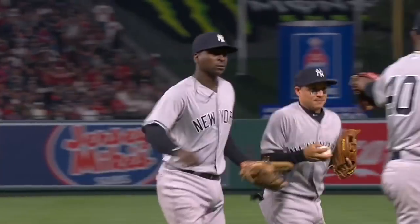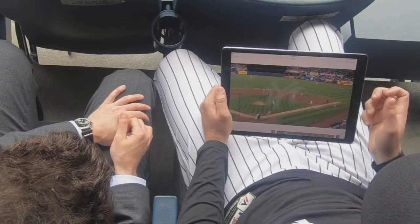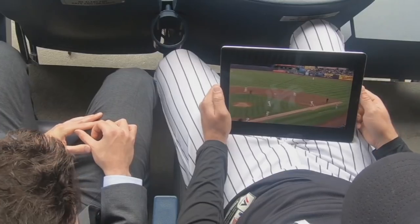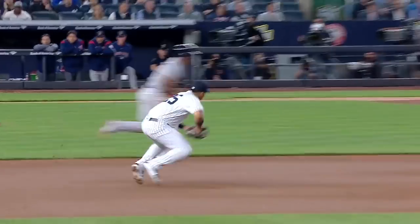We have this recent series against the Red Sox and a tough double play that is made to look pretty easy by these two. What do you see from here? Yeah, it's not an easy play. There are a lot of moving parts. We're out of the shift — we're shifting. We got Sandy Leon at the plate and it's a 4-2 ball game at the time. He hits a soft ground ball. Gleyber gets to it really, really quick, and I think that was the key — he has such a good jump on the ball that he was able to cut the distance and get that ball to Didi really quick.